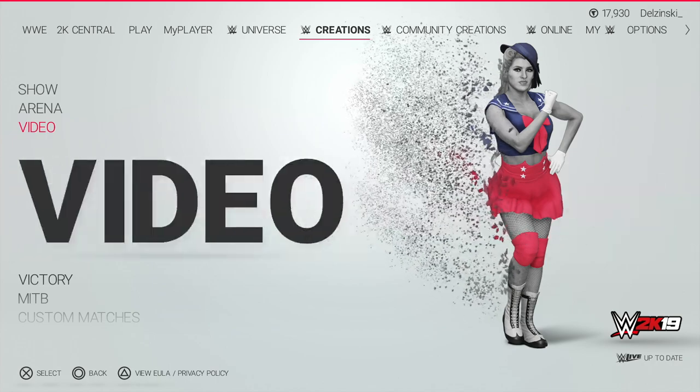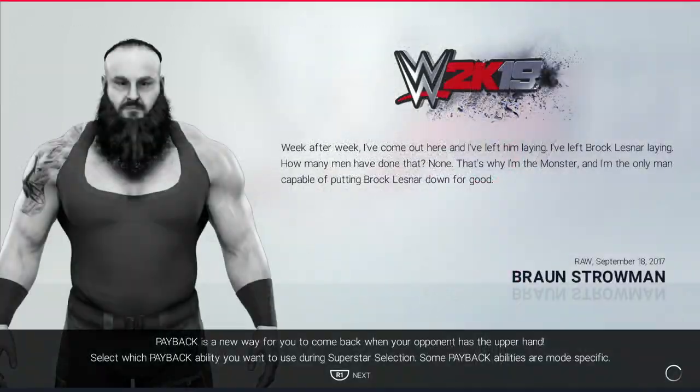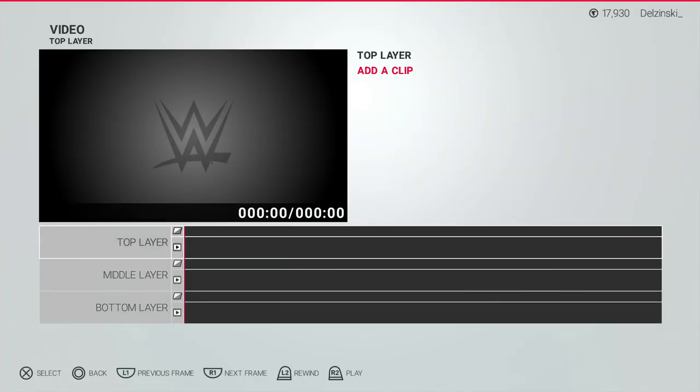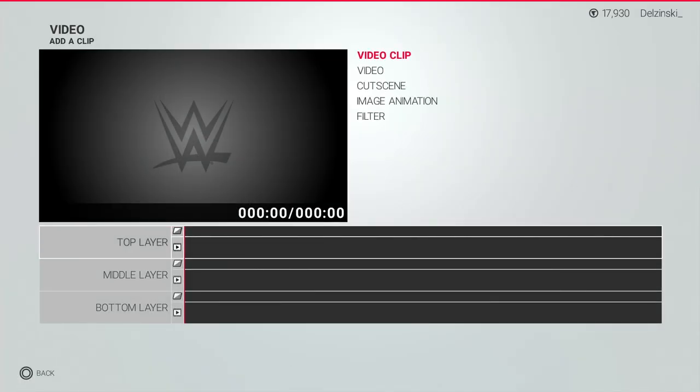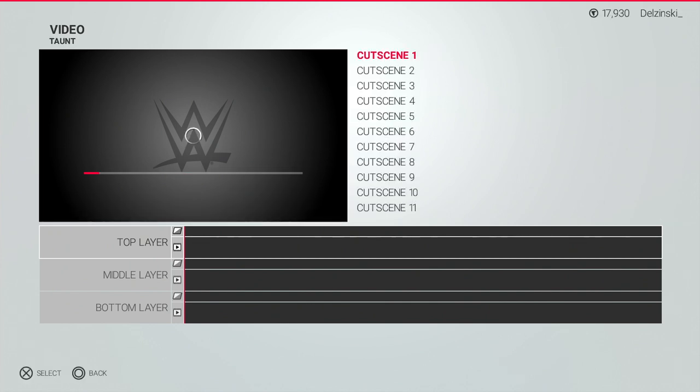So let's go into video and we don't want to go to the highlight reel today. We want to go new because we want to use the cutscene. I've just done this already. We go top layer, add a clip, and then we go down to cutscene. And we want to select, it doesn't really matter, we're not too fussed today. There's no specific reason, this is just an example.